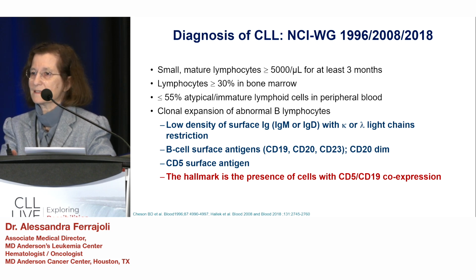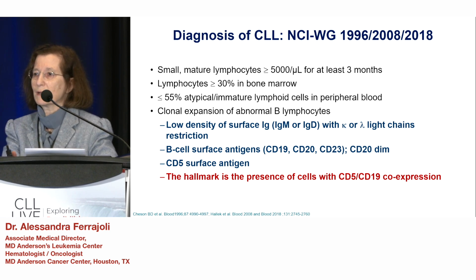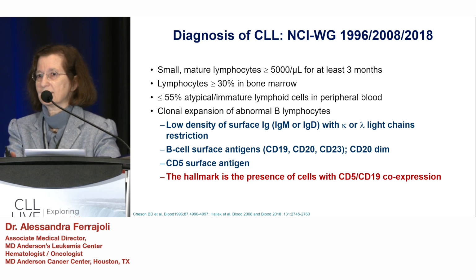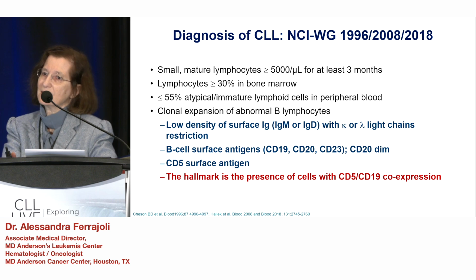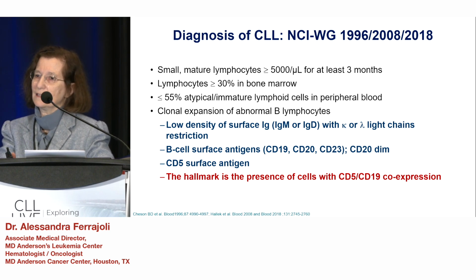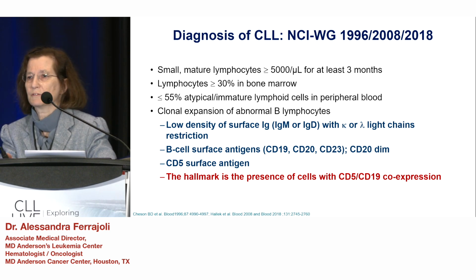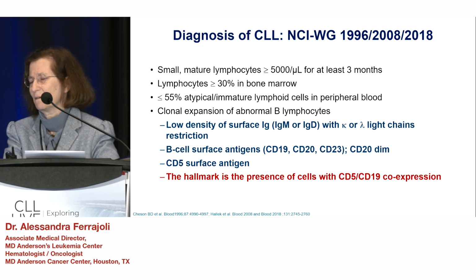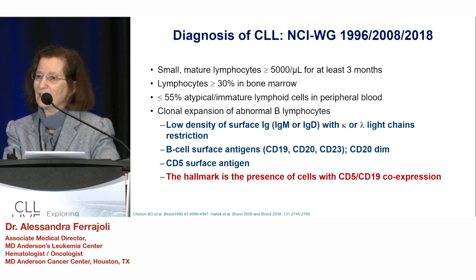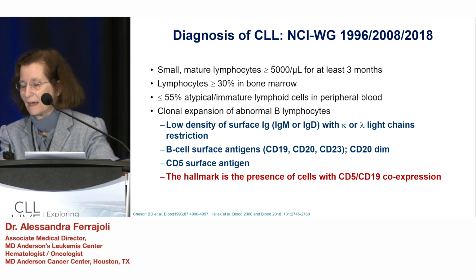Those lymphocytes are unique. They have some expression of certain antigens that are really a hallmark of the disease, in particular the presence on the same cells of a T-cell antigen that is CD5 and a B-cell antigen that is CD19, that is normally not found anywhere in the body but for a very tiny amount of lymphocytes in the tonsils. So whenever you see this population growing in your blood, then the diagnosis of CLL can be reached.